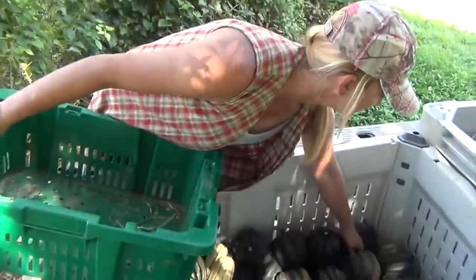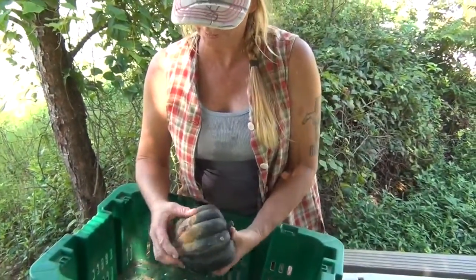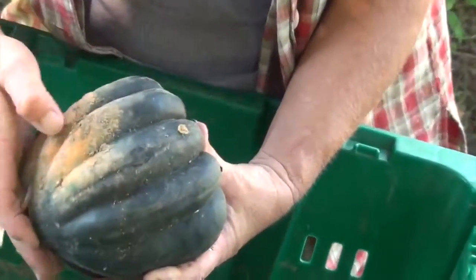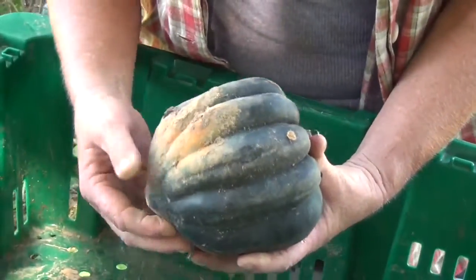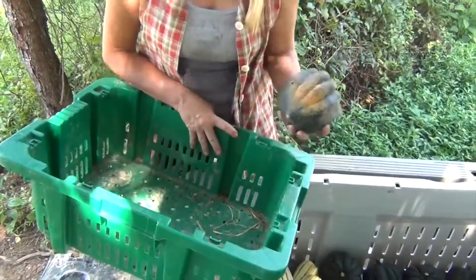And so here's the number 2. What a shame, too. That was a pretty one. But it's got a hole. Probably where it was just sitting in dirt, there was probably a rock under it, and as it grew, it just probably wore into it.